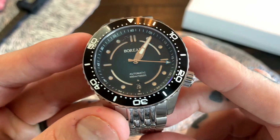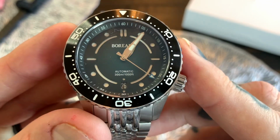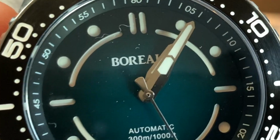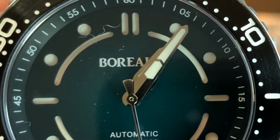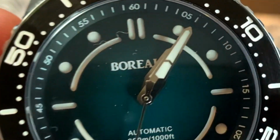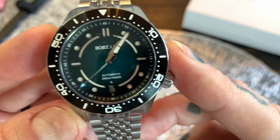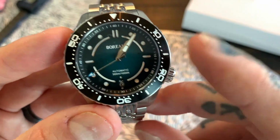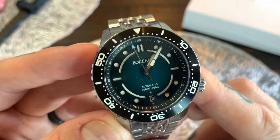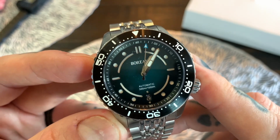The dial here is, well, it's not a multi-layer dial, but it's a dual layer dial. I hope you can see this. Basically what we've got is a top dial there, which is the green going to black. And then that's got cutout sections at the hour markers and also at this circle around the dial, and those show the white underneath. Now the hour markers, the hour and minute hands, the second hand and the bezel on this all have Lume. The Lume on this is an RC Tritech BGW9 Super-LumiNova.